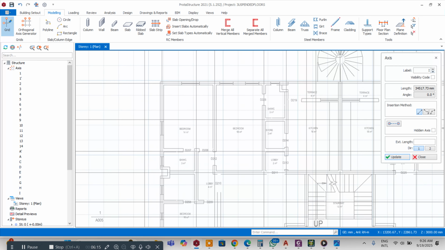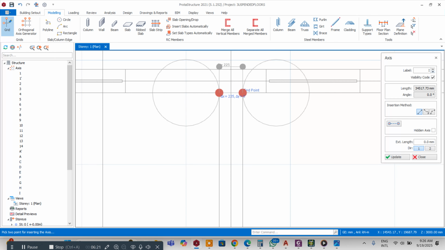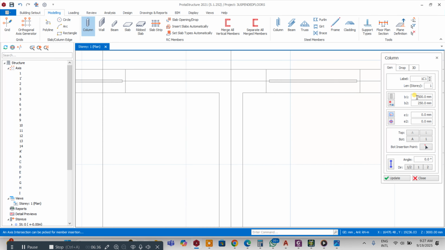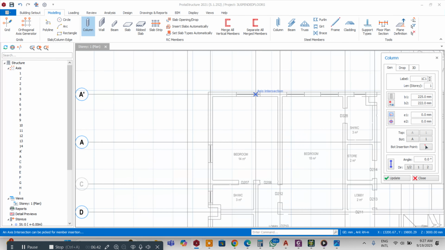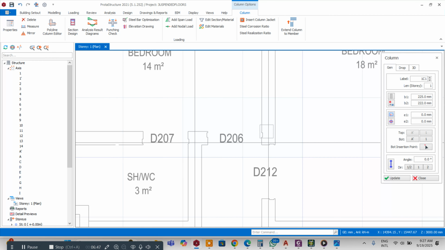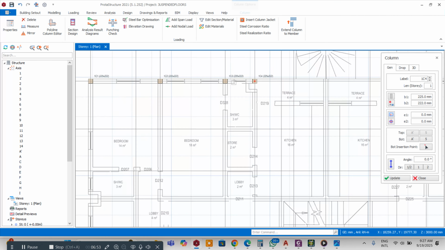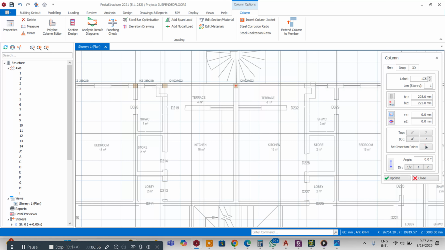The next thing is to measure the thickness of my wall. It's very important that you know the thickness of your wall or the block size the architect used, so that your columns will be the same as the size of the block. So I have 225, so the size of my column is going to be 225. For now, let me use 225 by 225. If there's need to increase the size of the column, I will do that. All this you can do in your AutoCAD. Let me use my reference wall as guide.